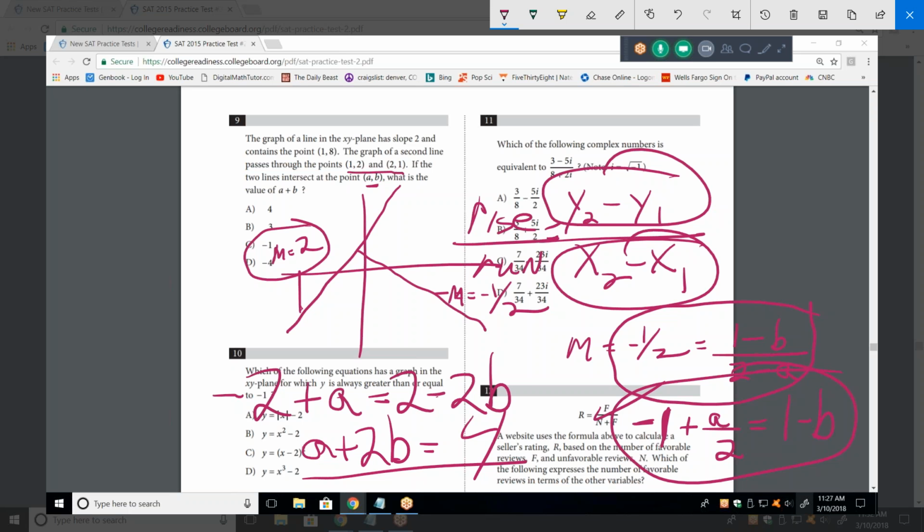In other words, this can't be possible, can it? For a plus b to equal 4, not if a plus 2b equals 4. But this could be possible. Negative number, a plus b, I don't think that can be negative either. So I feel like the answer has to be 3, but that's just an educated guess.